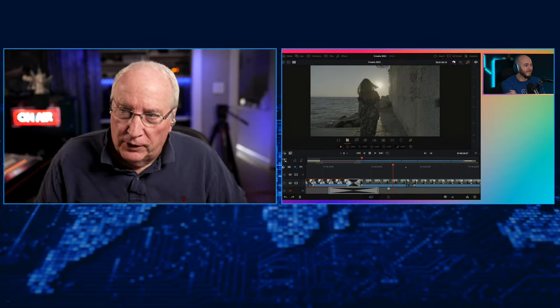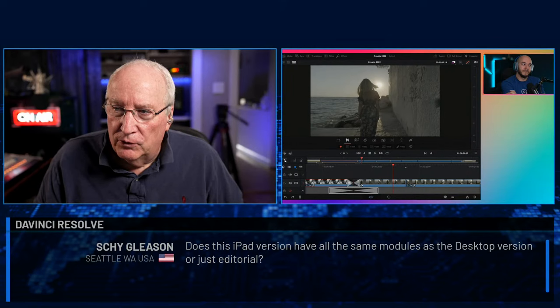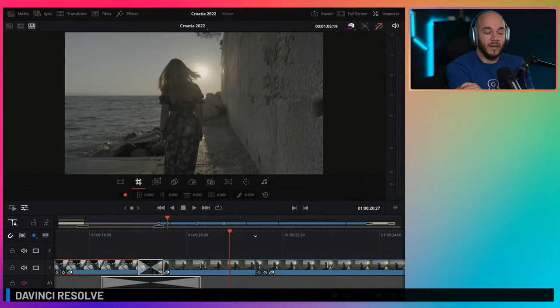Let's hit the next question. And it's from Sky Gleason, Seattle, Washington, and right here on our panel. Does this iPad version have all the same modules as the desktop version or just editorial? It only has at the moment the cut page and the color page.